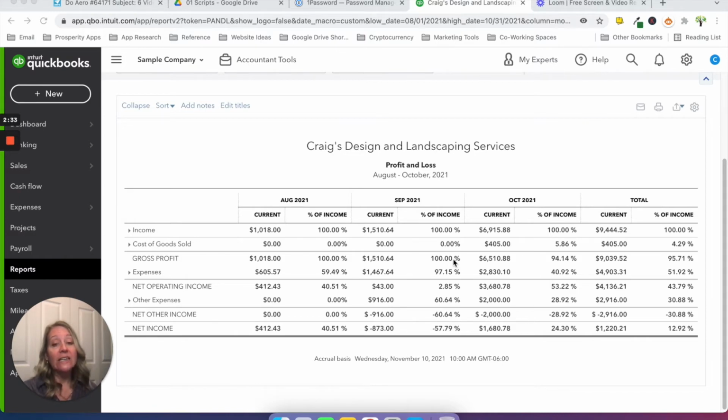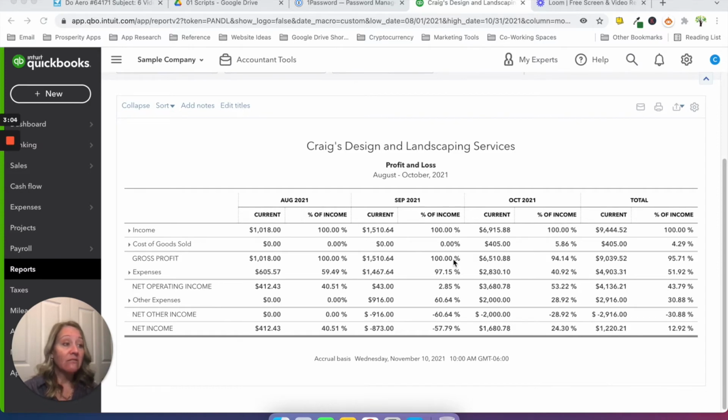So clearly September has some investigating to be done, just to try to figure out, is this legitimate? Maybe somebody had made a large purchase, an asset that needs to be depreciated, and it should be on the balance sheet instead of on the income statement. It could be something as simple as that, or maybe there's, and I never like to imply this, but it happens unfortunately in organizations, maybe there's theft happening, and you need to investigate that.